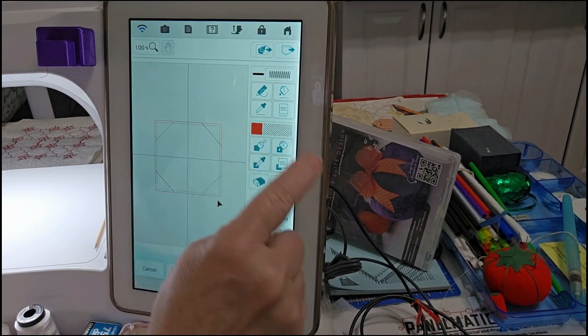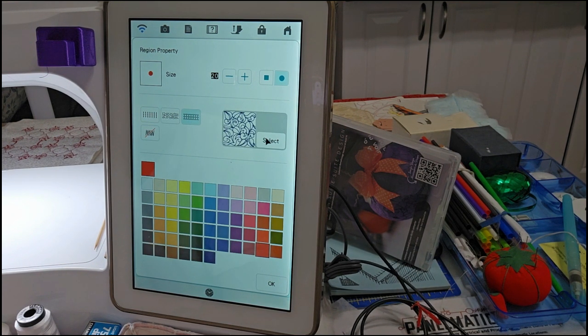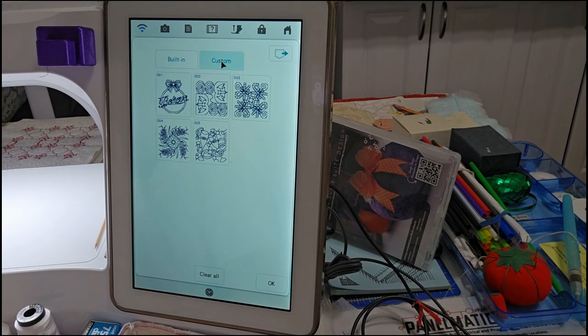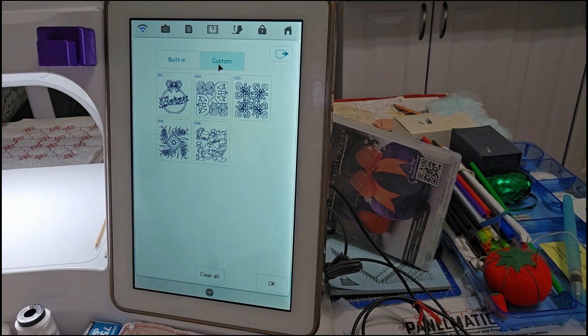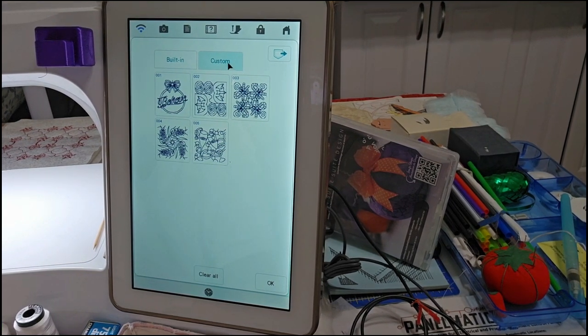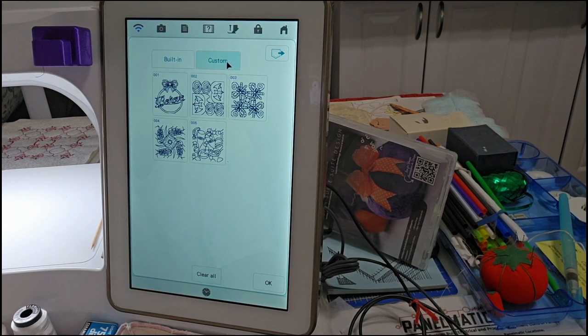I'm going to click on my region button, click on the Decorative Fills, go to Select, and go up here to Custom. Now, if you're using My Design Center, it's a little different. I can't tell you what it looks like, but you'll have something up here that will let you, on your Brother machine, do the same thing.